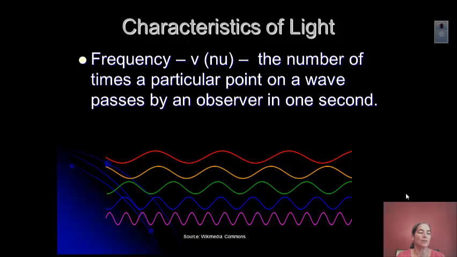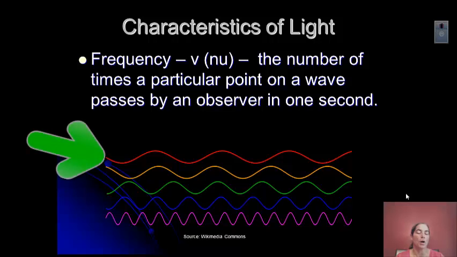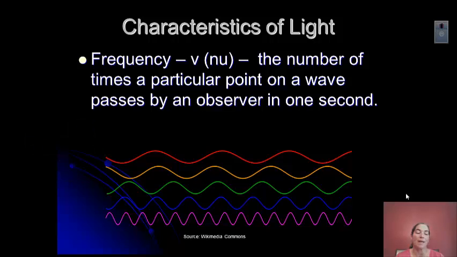So you can see that there are some differences in the wavelengths and the frequencies of the different colored waves. So think about which one has the highest frequency. Hopefully you said purple. Some people think it looks pink, that bottom line. How about the lowest frequency? That would be the red. And if you think about it, look at the wavelengths. So we said that the red had the lowest frequency. Does it have a long or a short wavelength compared to the purple one at the bottom? It has a much longer wavelength.